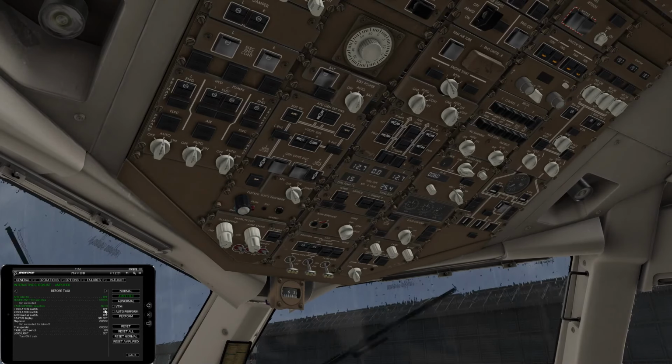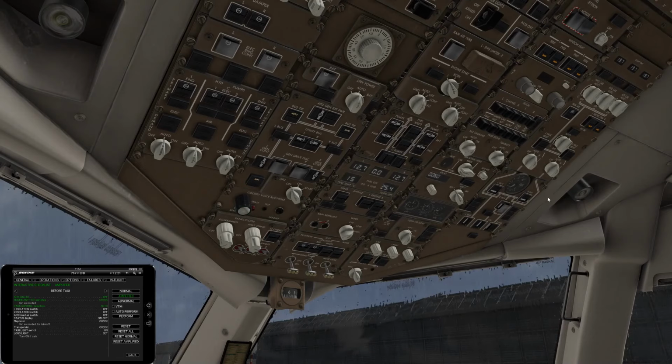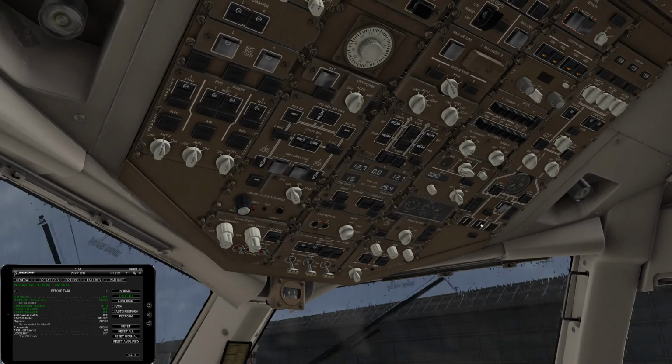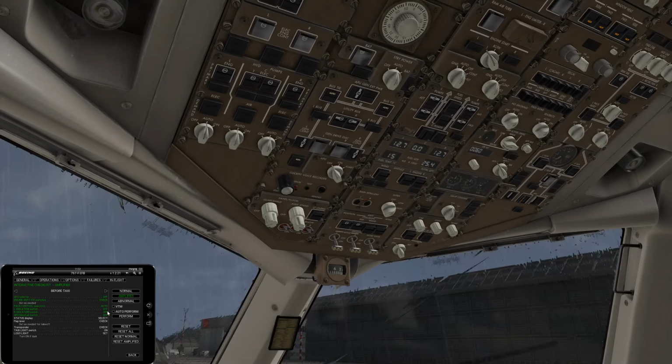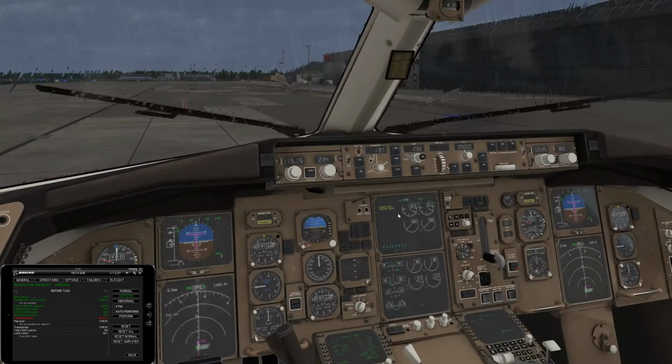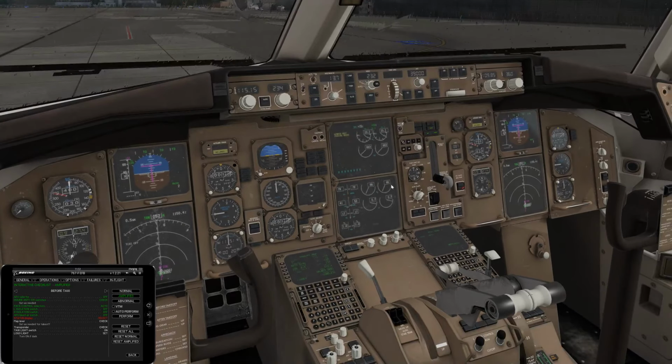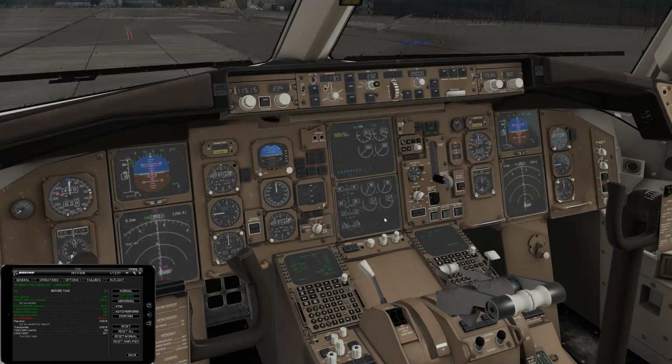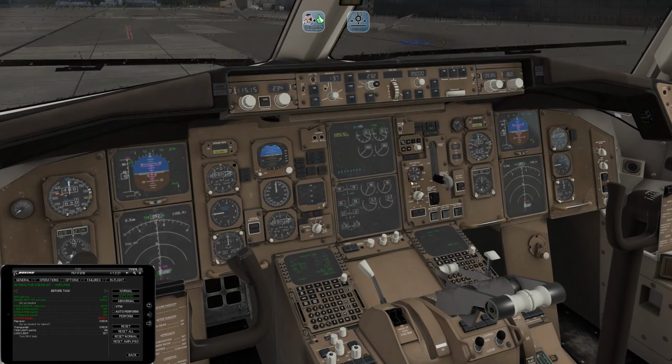Back to auto. Turn off the, so it's the isolations. APU bleed off. Window heat and parking brake, that's fine. Flap lever is 5 and indicating.